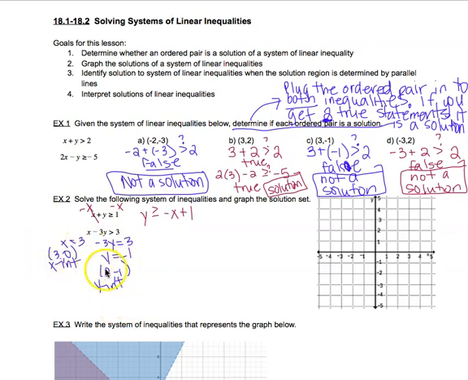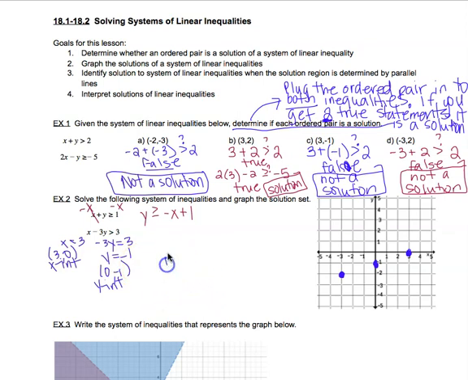So since I'm already using the blue, I'm going to go ahead and graph the points for this one first. So remember back to activity 16. If you need to get out those notes, you can. But when we graph inequalities, first thing we do is plot the points. So (3, 0) would be right here. And then (0, -1) would be right here. And I can see from those points that the slope is up 1 and right 3. So I could also go down 1 and left 3, and I know that would be in the same pattern. So I've got plenty of dots going across. Then I look at my symbol to determine if it should be solid or dashed.